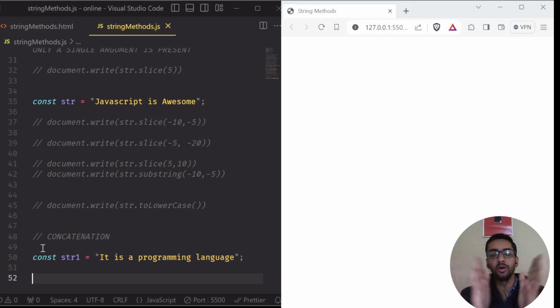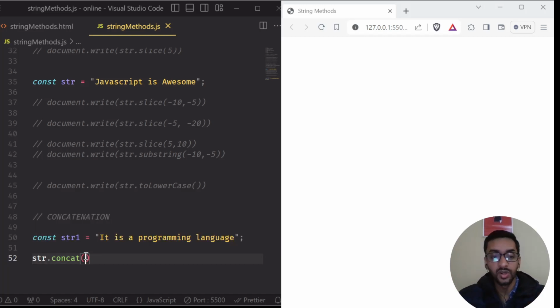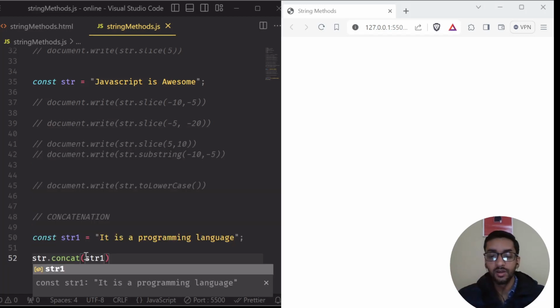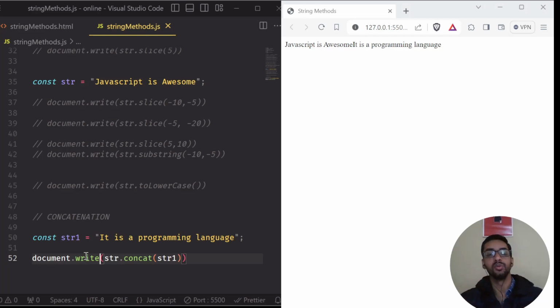Concat will simply combine or merge these two strings, something like this: str.concat. Concat accepts either one or more than one string, and it will add those strings to the end of the first string, that is str. If I were to write str.concat(str1) and print it out, it will simply give you something like this: JavaScript is awesome. Then the second string, it is a programming language. If we were to add a full stop, you will see that as well.